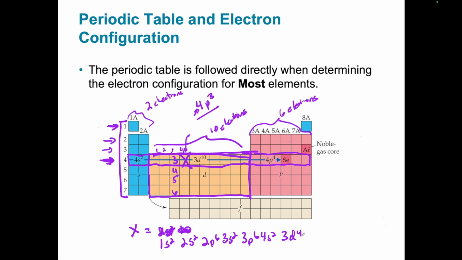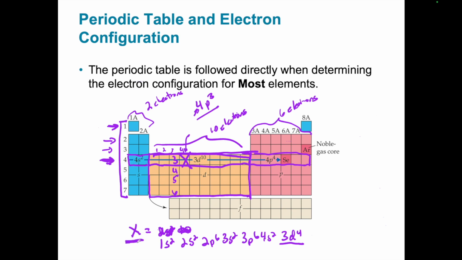So it's actually going to go 3d4, because for the d orbitals by themselves, their n number is 1 minus the n. And so that's why we do 3d4 and not 4d4 like we would do for the actual row number. Those transition metals are such a pain in the butt, right?